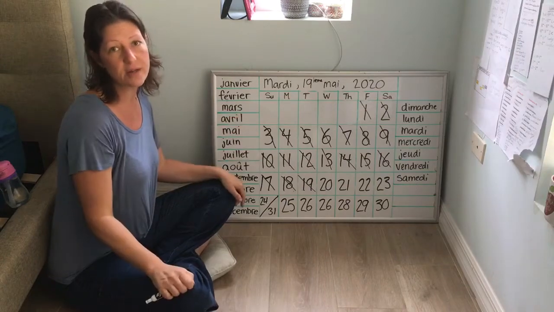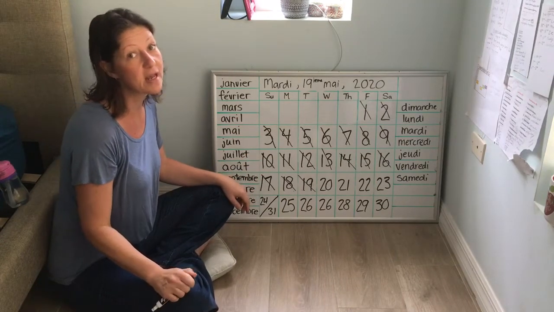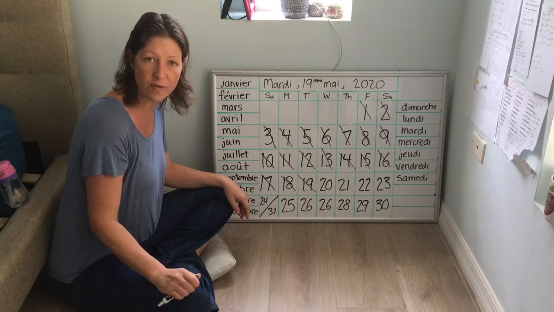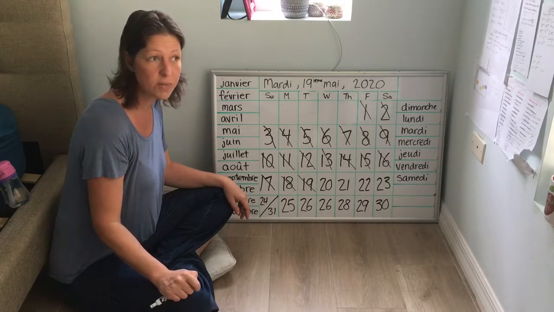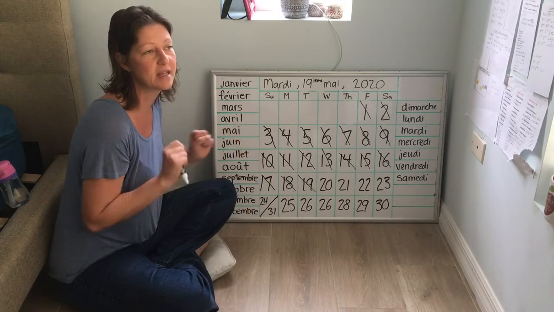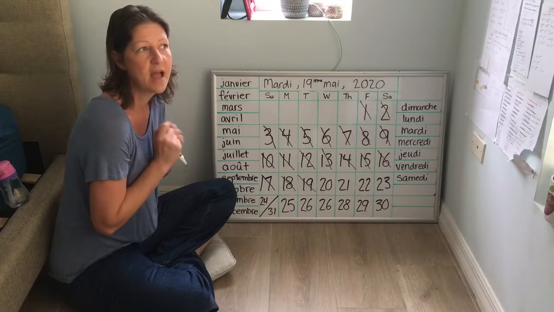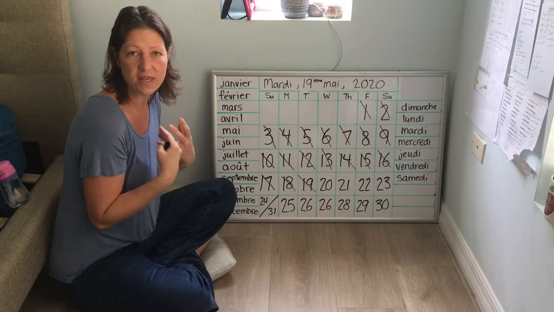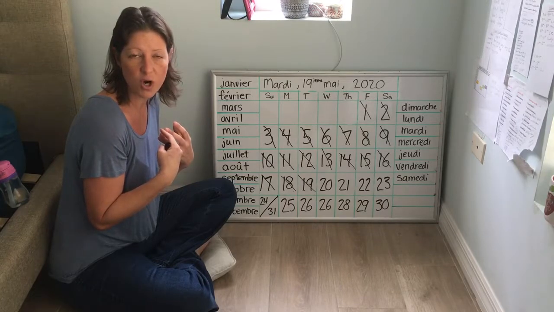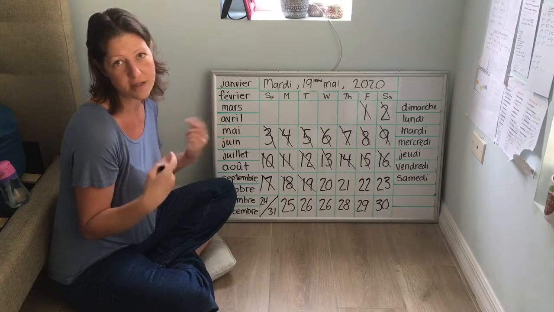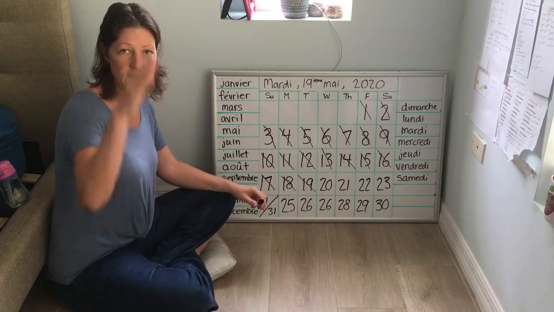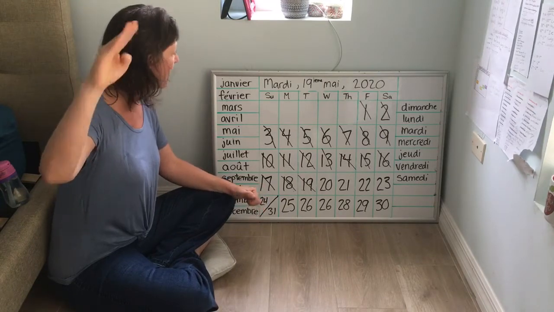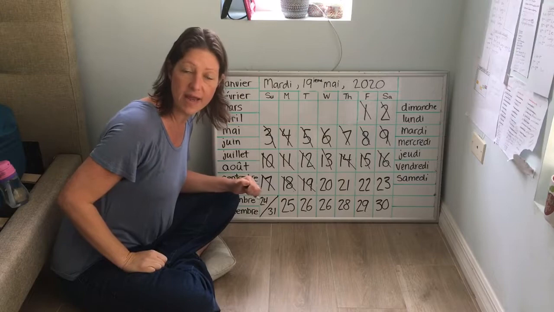You want to know about the weather? It did rain a little bit last week, so that was wonderful. My garden is growing, but today it's the usual sunny day in the Caribbean. A few clouds in the sky. The leaves are moving quite a bit in the trees, so there is a breeze, which is giving us a bit of relief from the temperature, which is quite hot as usual. All right, that's my calendar for today, the 19th of May.